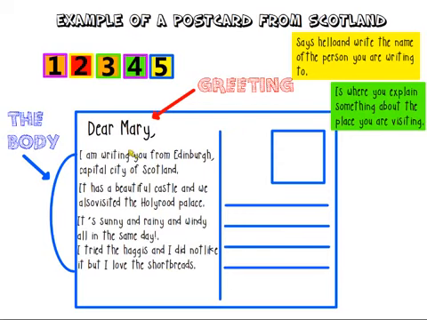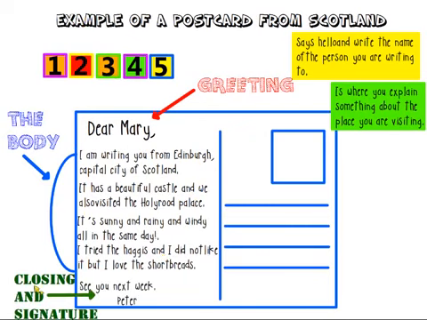Good. So this is the body of the postcard, is where you explain things about the place you're visiting, and is the bigger part of the postcard. Very good. So let's have a look at number 3. Number 3 is the closing and signature. The closing is see you next week, or bye bye, or see you soon.